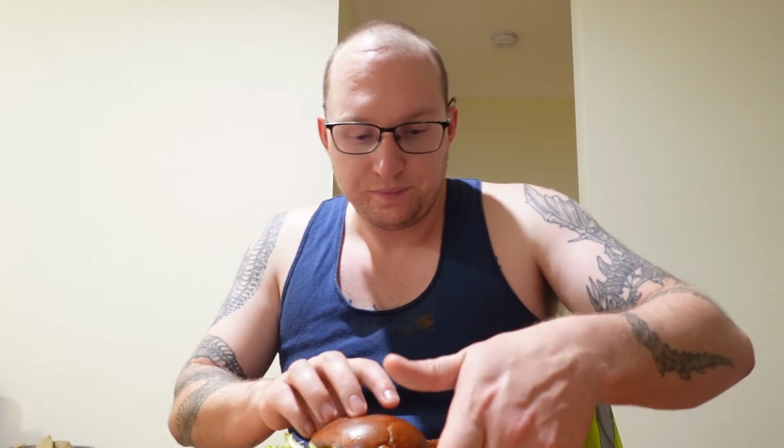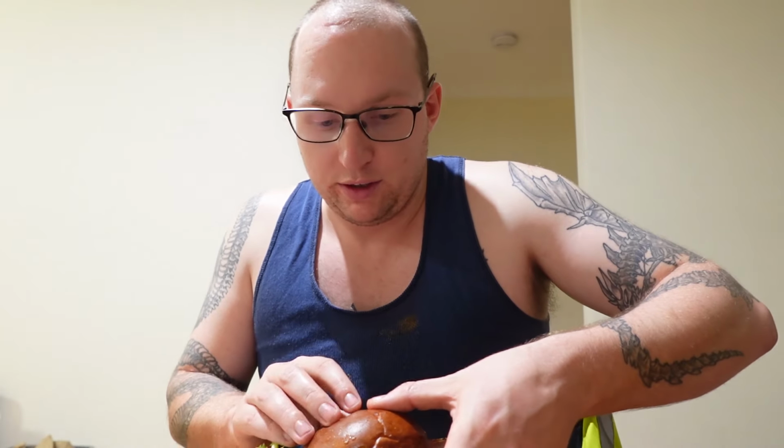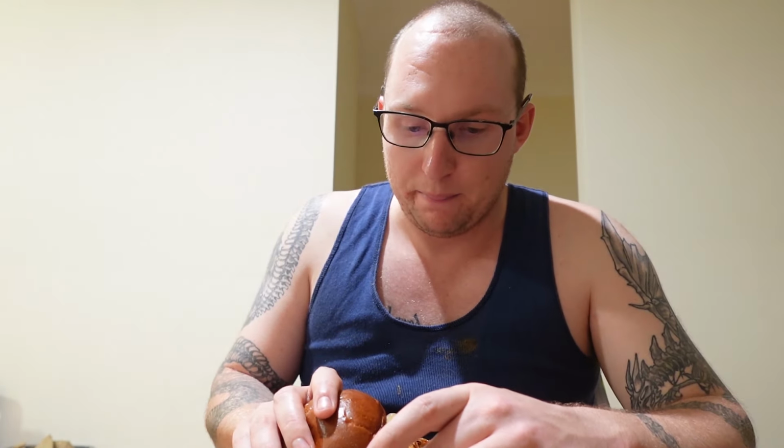So it's got the bun, and I showed you guys assembling it. So it's got this bun, which is just like a normal soft sort of burger bun. It's got like pesto dressing. It says pesto dressing. I thought it would be an aioli, but it's pesto dressing. It's got the patty, which has quite a lot of meat actually. They're quite generous with the amount of meat they gave you. Got 2 big patties out of the meat. So we got the meat, breadcrumbs, an egg, which I had to provide, and tomato and herb seasoning, and a bit of salt. So mix that together to make the patty.